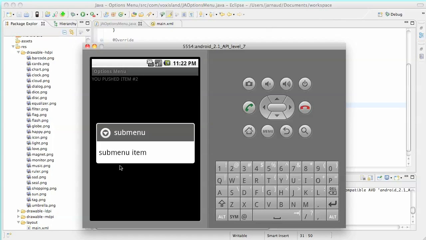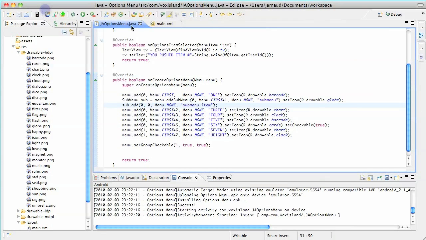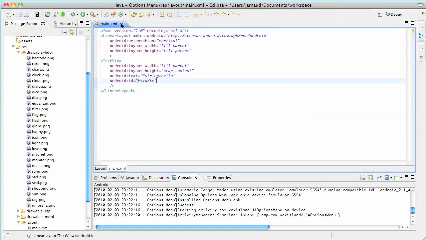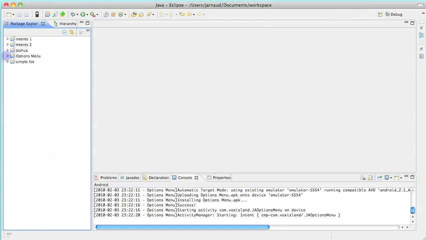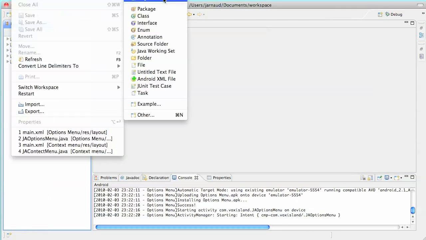We are now going to talk about the context menu. A context menu is tied with a view always. You will push with your finger or click on it with the mouse in the emulator, and you will keep it pressed for 3 seconds, and it will show up the context menu.